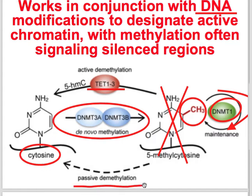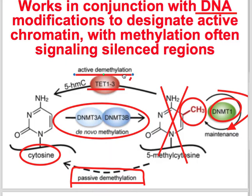A lot of the time, methyl groups honestly just usually go away at a certain time. They kind of have that half-life that we've talked about with so many other things. Methylation usually doesn't stick around forever, so you have to be maintaining methylation through something like DNMT1. But if you want to actively take a methylation off, you need to probably use a TET protein to remove that methyl group.